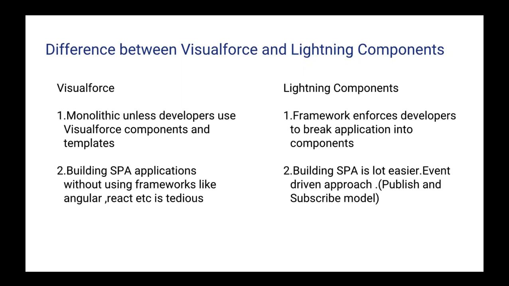While Lightning component, by default, forces developers to break the application into multiple components. There is no choice to write everything as a monolith, because you have different component bundles. The basic difference here is that you tend to imagine everything as a component model. Because if you want to be successful in building an application with Lightning components, you will sooner or later realize that the moment you don't break your web page into multiple components, it becomes more complex, and it's hard.